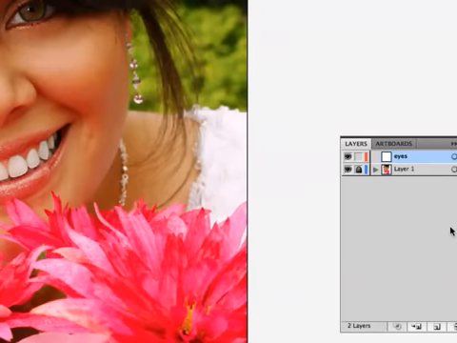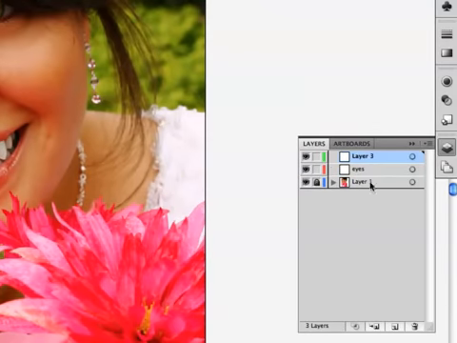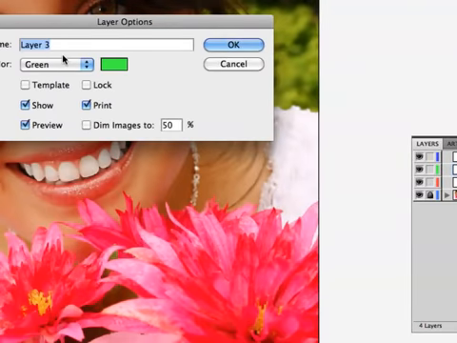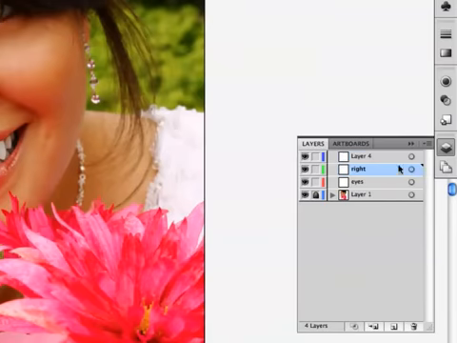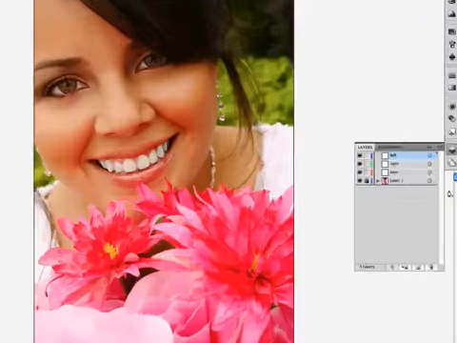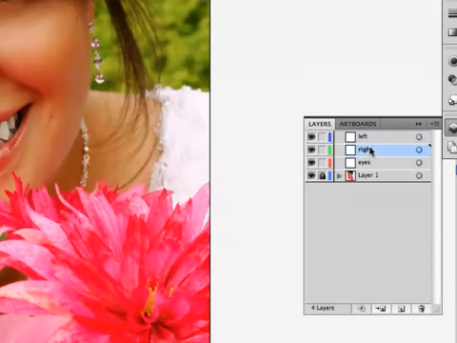like so. And then I'm going to make another 2 sub layers actually. I'm going to name this one Right and this one Left, like so. And then I'm going to click on Right and drag it inside Eyes and Left, like so.